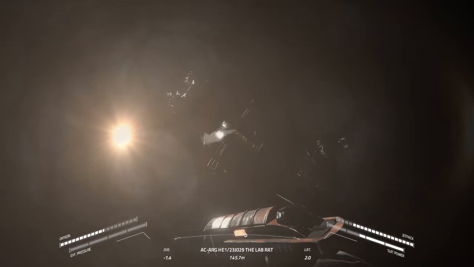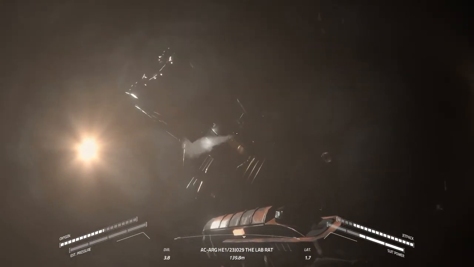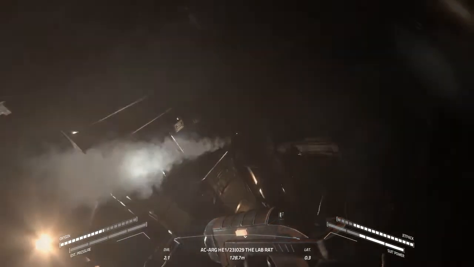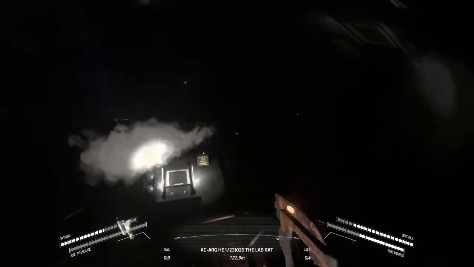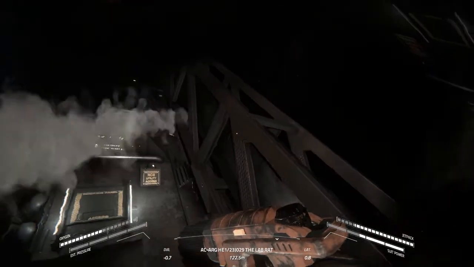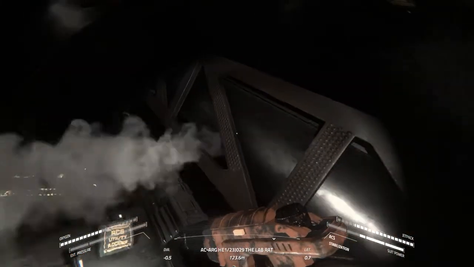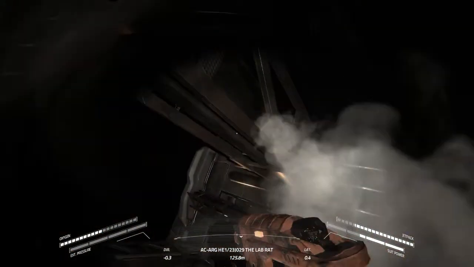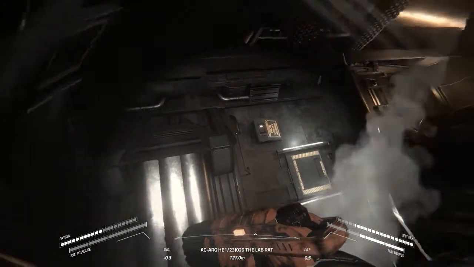Where is that breach? See if we can patch that up, and I think we should be able to tow it. Oh, right here. Sort of like that pipe in the cargo bay. Get some light on the situation, see what I'm doing here. Are you actually working? No, you're not working. Where is it? Where are you?